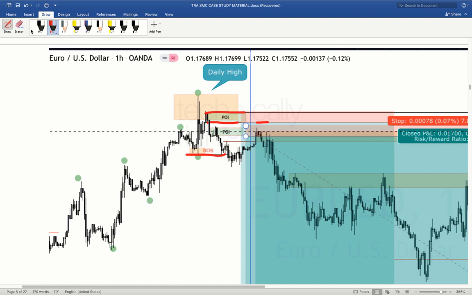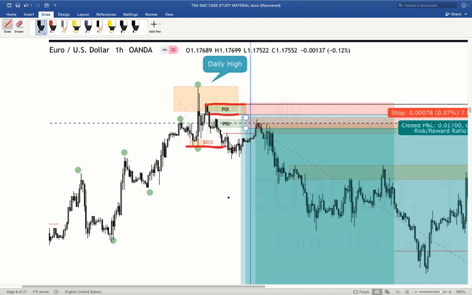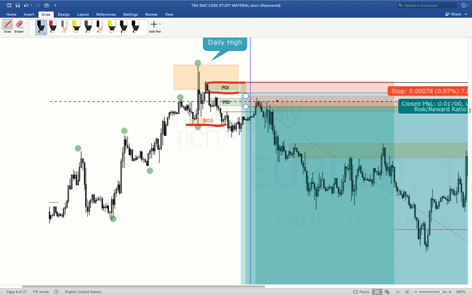Price did not come back to mitigate this other one. So price did not take this entry here. So if you look closely inside, I have another one here. All right, I have another one here, right? So this second POI, remember I said they can activate this one and go, or maybe activate both of them and go, or maybe hit your stop loss and continue up. So if we had something like this now, right?